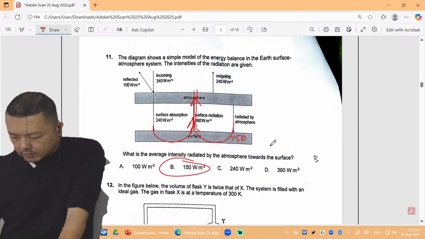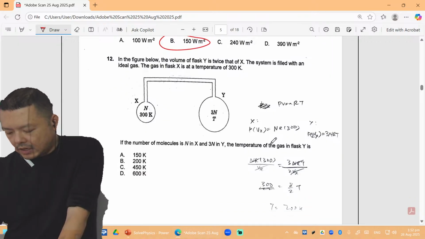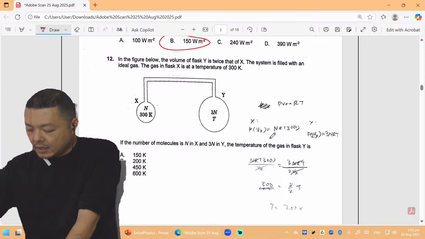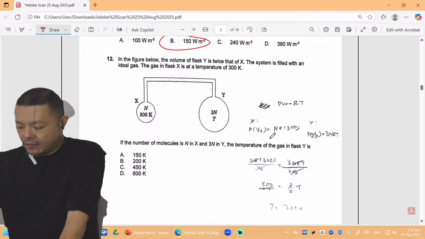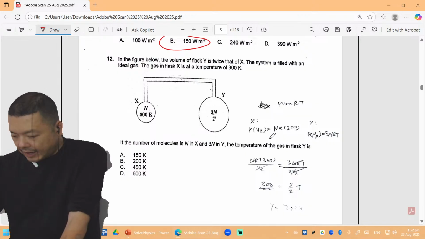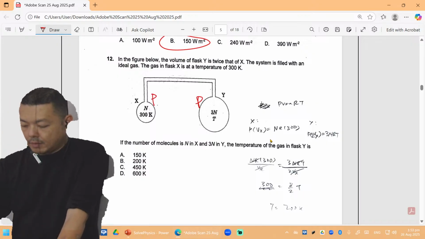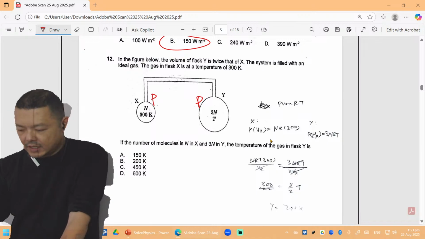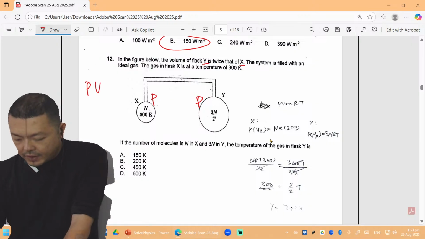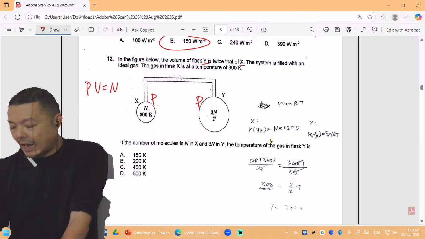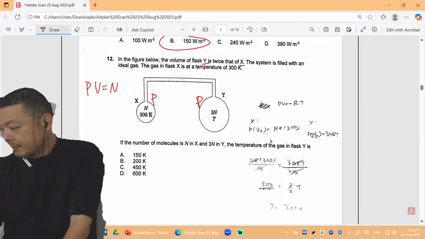Okay? All right. 12 is interesting. I was looking at 12 last night. Someone sent me a picture of this last night and was wondering how to do this. So got to remember that for these kind of questions, the first principle is that the pressure is the same, right? So they have the same pressure. So this guy has the same pressure as this one. Okay. So PV equals nRT, right? The volume of Y is twice that of X. So we're gonna write PV equals nRT, or you can put NkT if you want. I don't like the big letter N, it's supposed to be small letter n, but okay.